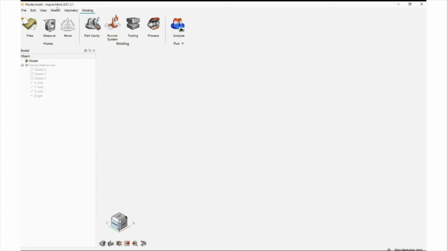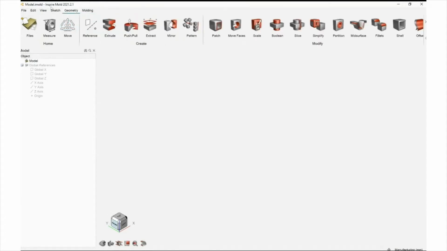We're in the molding tab at the moment. This is the tab that will set up our injection molded process. And hopefully here you can see the 5-step workflow that we mentioned earlier. You always work from left to right, and we'll go through that shortly. Just to go through the tabs, we've got the geometry tab, so we can modify and create geometry within Inspire Mold.